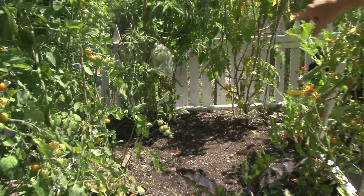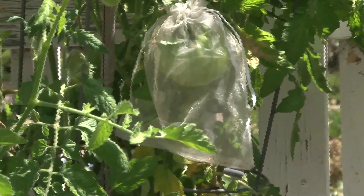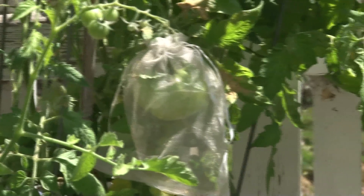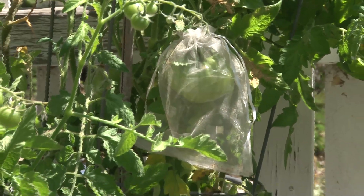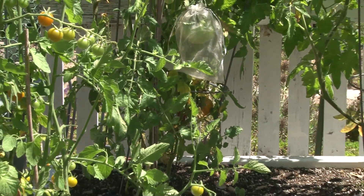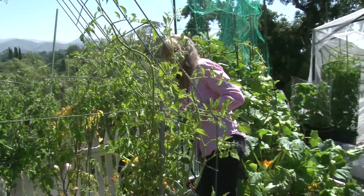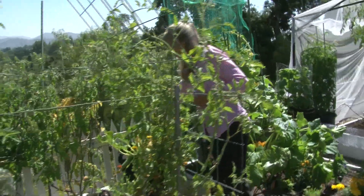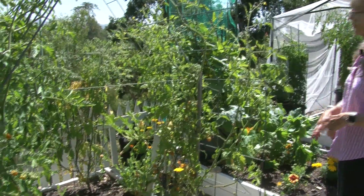I have another one above it netted that I'll probably pick today with our warmer temperatures. I like to pick the tomatoes once they start to blush and not wait till they're fully ripened — so they don't split, but also so I can beat the critters to the fruits and vegetables. And here's another zucchini. This one is one of my favorites — it's called Emerald Gem. It's a nice small zucchini plant that really keeps its size and shape well and doesn't sprawl all over the garden. Great for small gardens and containers.